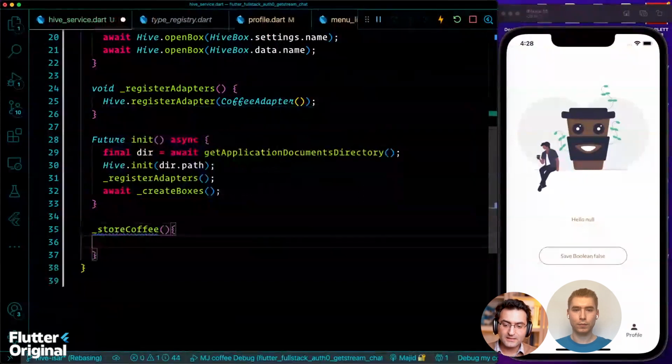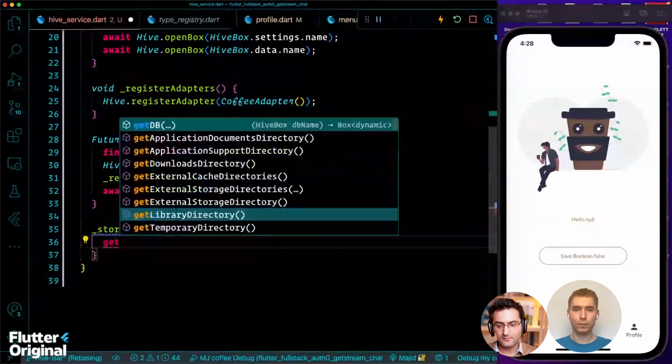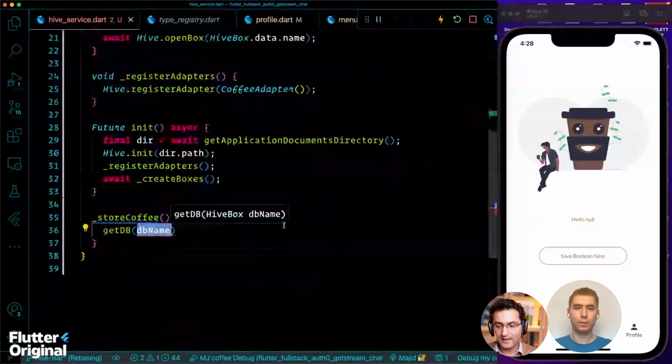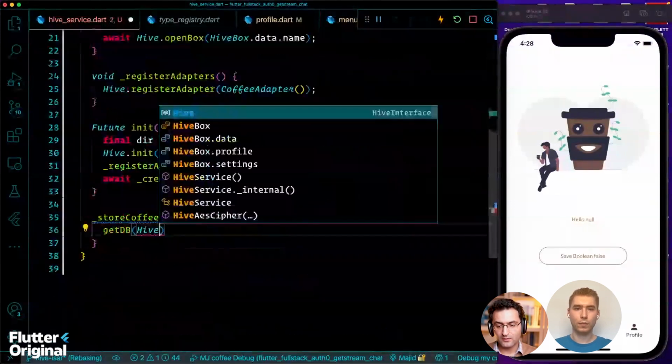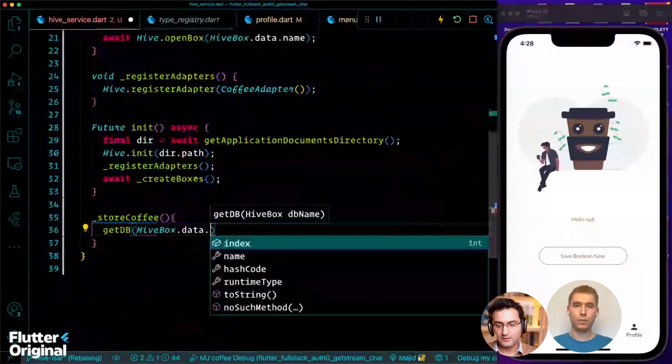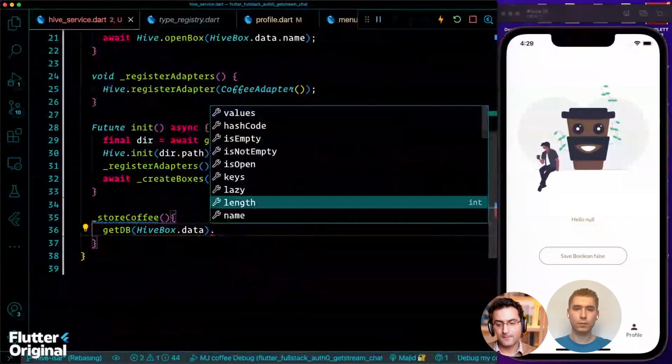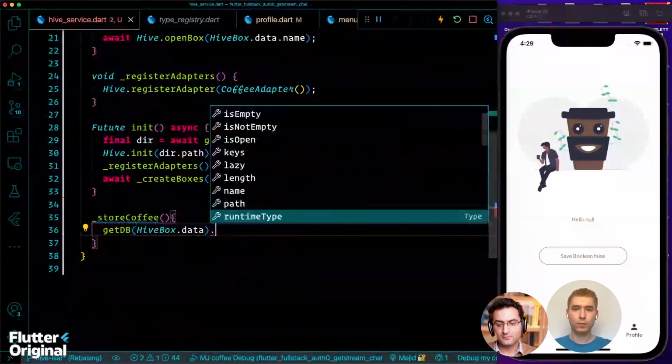So in this case, I'm going to say, like, get DB. That can be, what do we have? Data, Hive box.